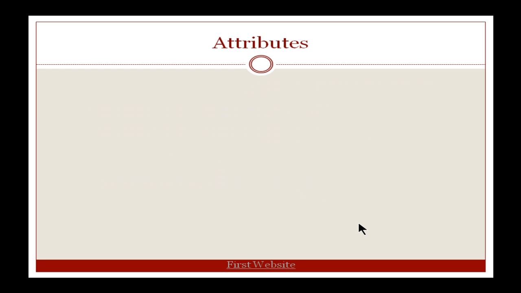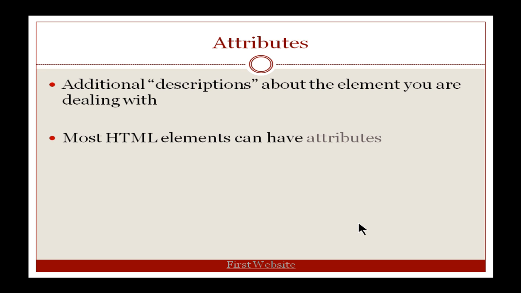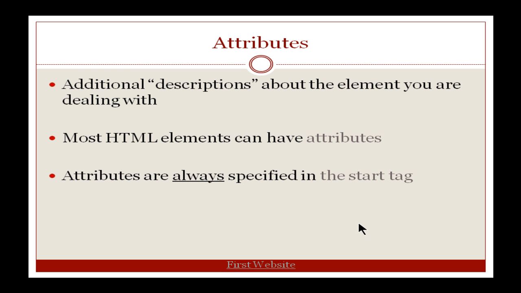So attributes. What are attributes? Attributes are additional descriptions about the element you're dealing with. And most HTML elements can have attributes. I say most because I don't really use them in a few single tags or empty tags, but you can, it's up to you if you want to do it, but I don't, so I just said most. Attributes are always specified in the start tag. Okay, so what am I talking about?